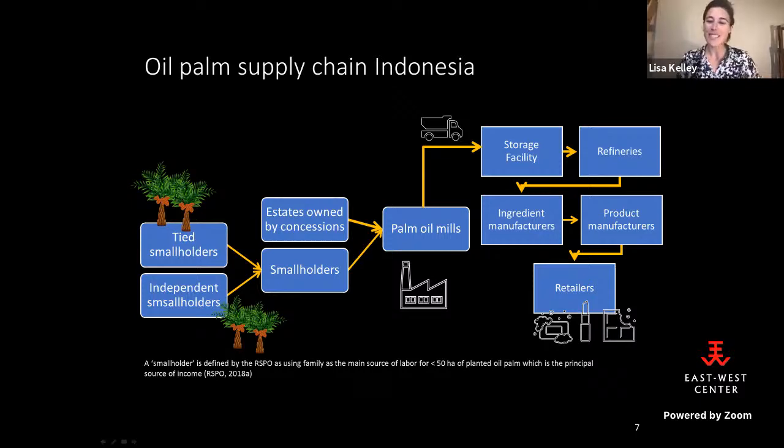Well, essentially what I wanted to note was, no worries, that the actual terms under which communities have been engaged in these schemes have changed dramatically as a result, particularly following the introduction of a Kemitraan model. What this reflected was more of an abandonment of some state subsidization for smallholder development, and really a favoring of corporate claims over land as opposed to smallholder development as part of these schemes. So there have been concurrent increases in smallholder production, but alongside this broader shift in benefit sharing schemes that John McCarthy also writes about so nicely.